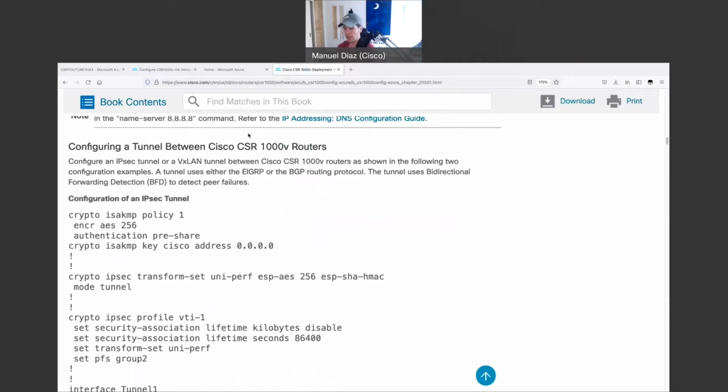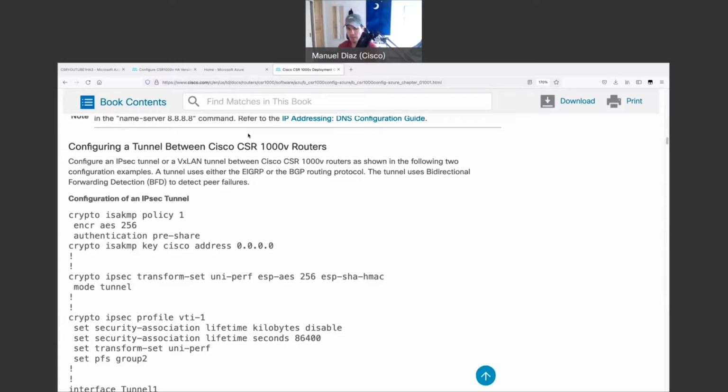Now, the first step is to build an IPsec tunnel. What's that for? Because we want an EIGRP neighborship. You can do it also with BGP between the two CSRs, and that's because at some point we're going to configure bidirectional forwarding detection, aka BFD. And BFD is going to help us so that once a CSR goes down, a notification from BFD, neighborship going down, is going to be sent to the Azure portal so that we can trigger the next hop change.